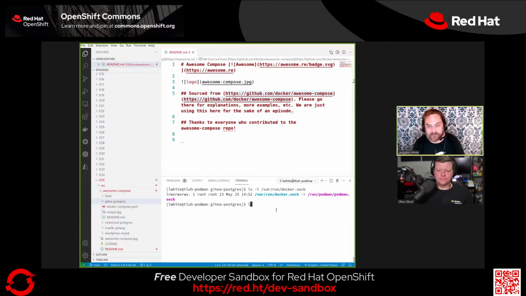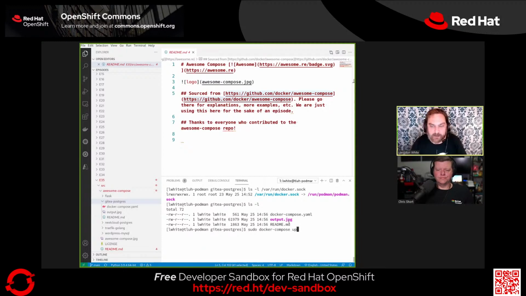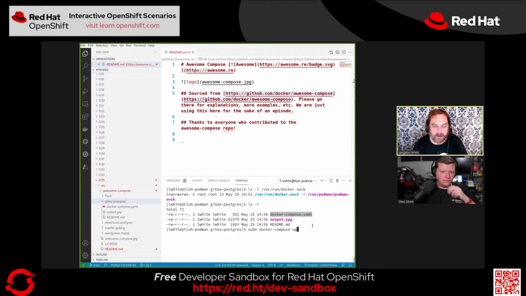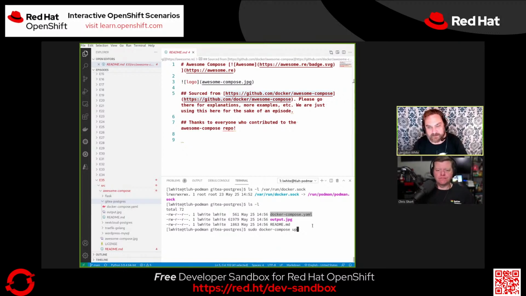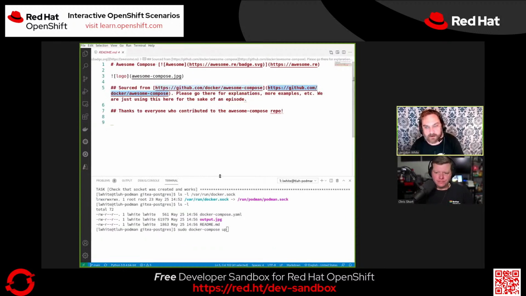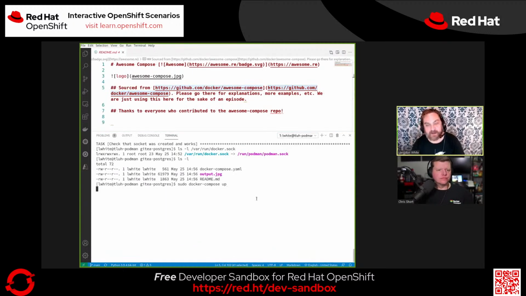The way you run a Docker compose is use sudo docker compose, and then you just say up. The reason I can get away with just saying up is because we have a good naming convention for the YAML file, which is just docker-compose. So it's going to find it automatically. You can pass it with -f, but we're not going to in this case because that way it will be simpler to follow along. But we're going to run into a problem.